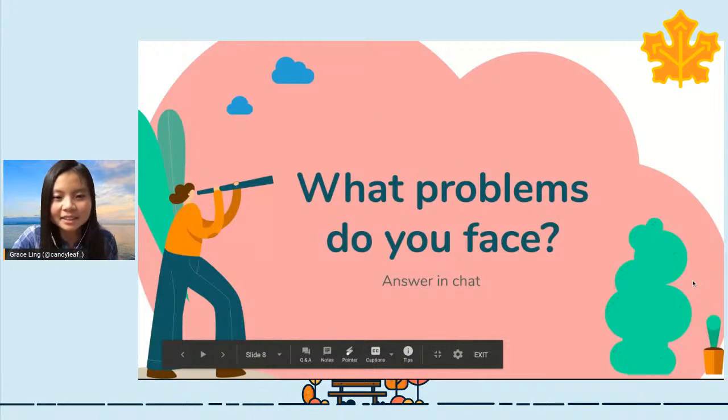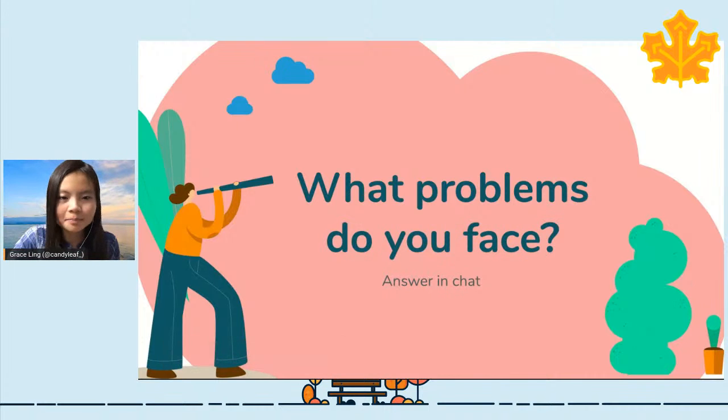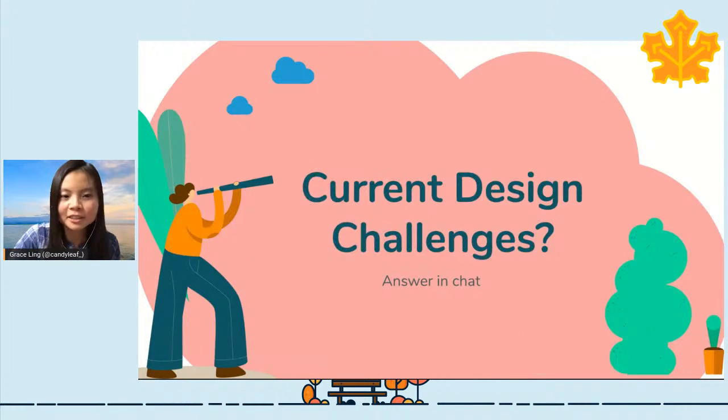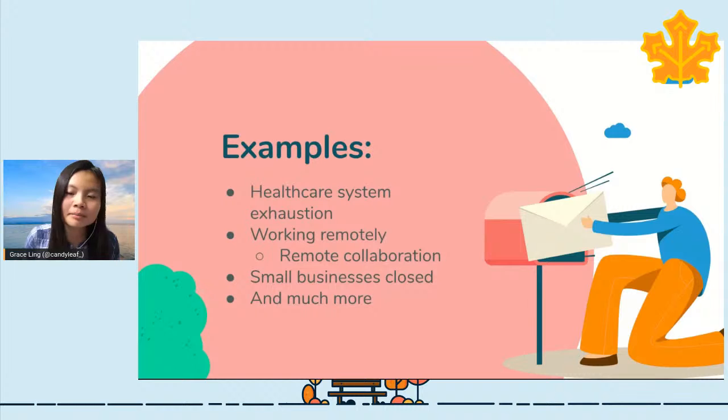And so design is all about solving problems. Current design challenges, examples of problems you guys can be solving from hackathons, are more related to the virus, COVID. Definitely the healthcare system, at least in the US, I think we passed 9 million cases today. It's crazy. Healthcare systems are exhausted, balancing COVID patients and regular patients as well.